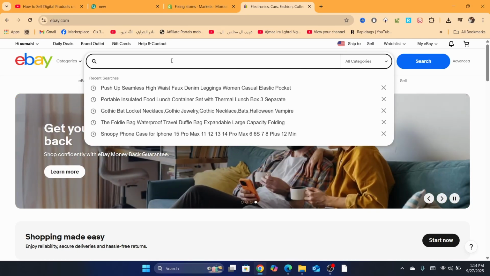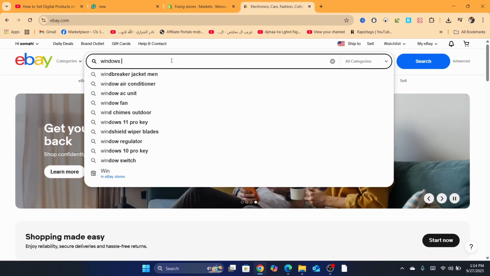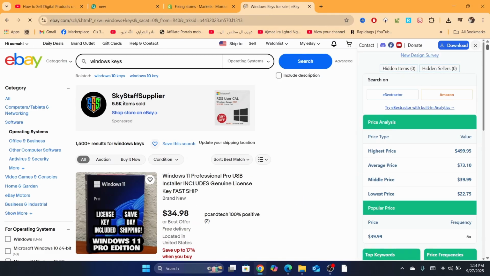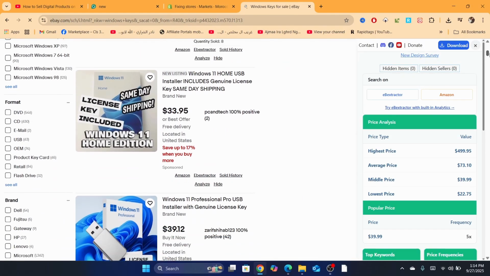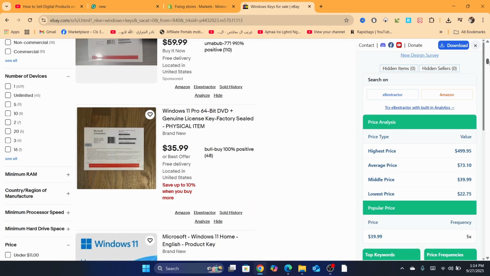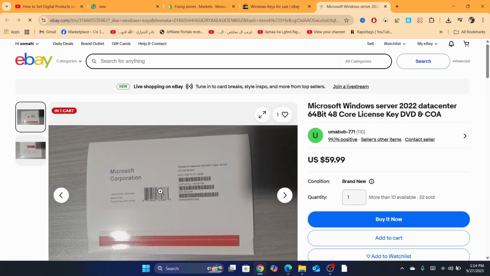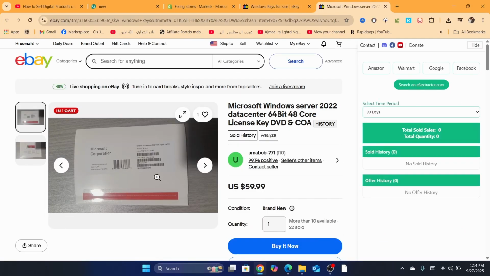First, let's search here for Windows keys, for example. Let me look at someone like this one. This one is selling a digital product, but it's inside a CD or DVD. Because he is selling a digital product inside a physical thing, this is not treated as digital by eBay.